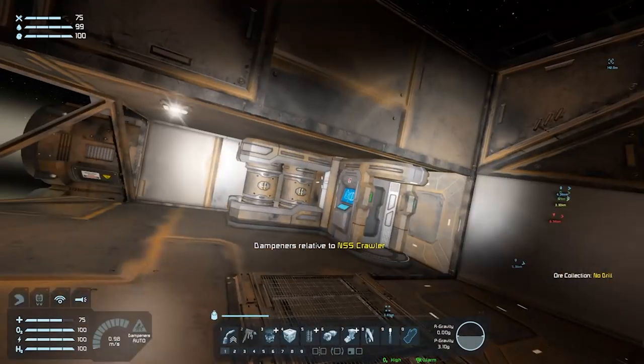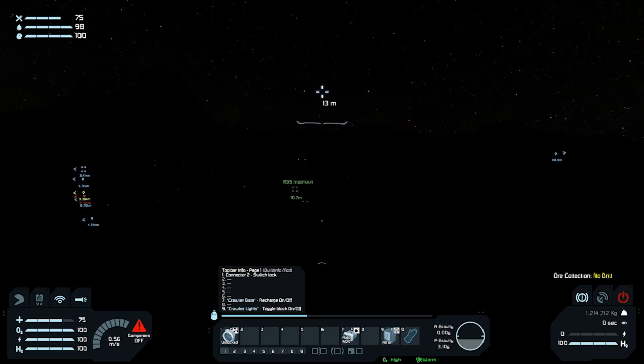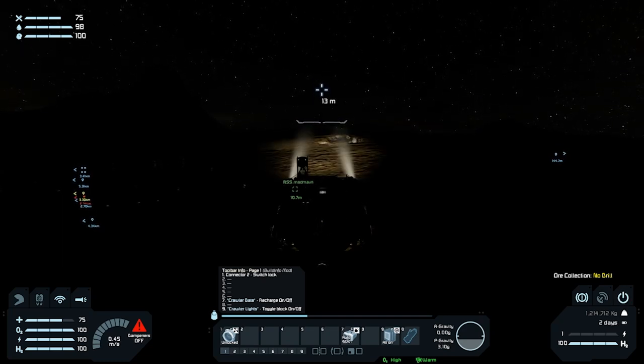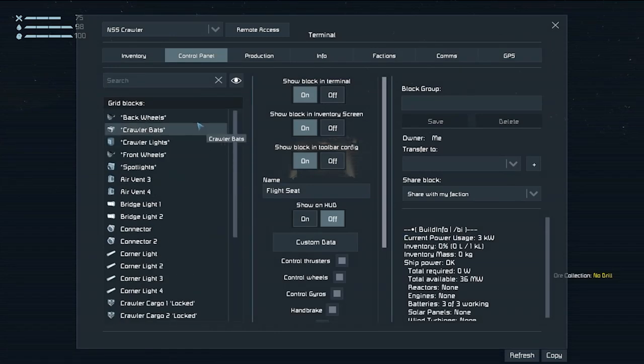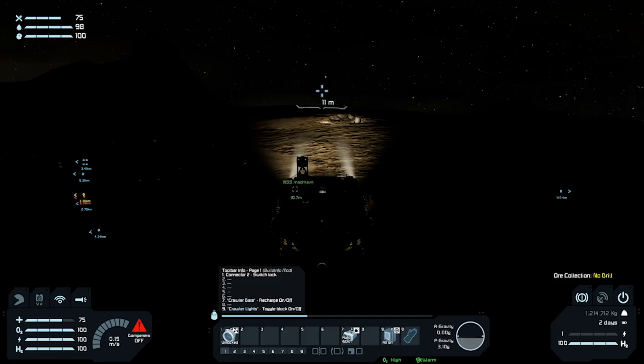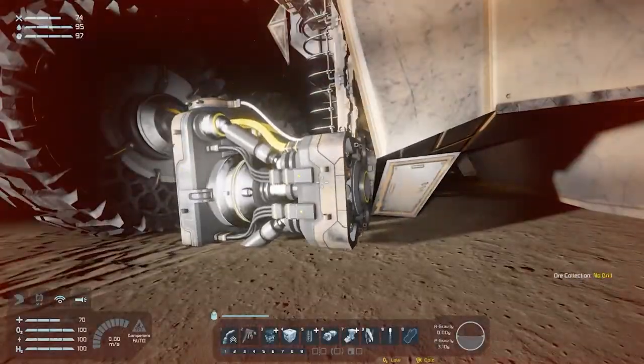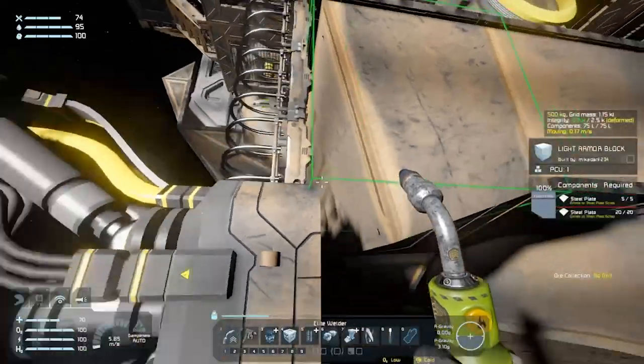Okay, alright, okay. We can fix this. Let's just turn it off. I don't think that did anything. Okay, let's grab the wheels and let's take the strength slowly down to zero. Okay. Yeah, there's been some damage here. Oh, I don't even know how this wheel is still hanging on. I guess the ladder is holding it.